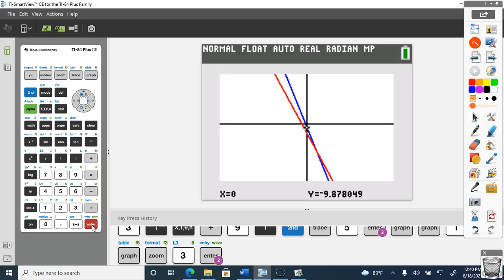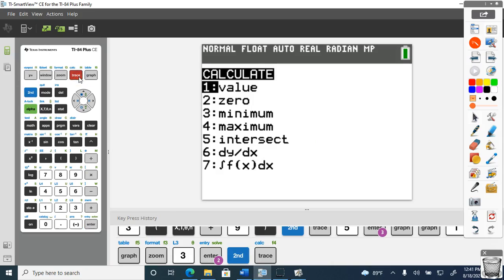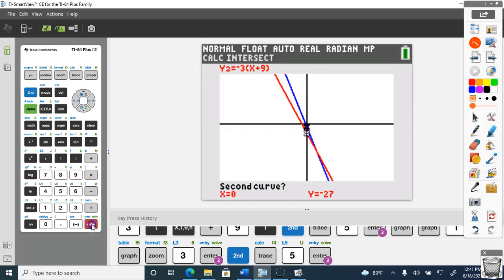That's why I wanted to do that wrong, because what did I do different? What did I not do first? I didn't graph it. Make sure you graph it first, and make sure you can see if it's intersecting or not. And then when you can see it intersecting, that's when you go and do the intersect part. Okay? So now I can hit second trace and go to intersect, and now enter, enter, enter.